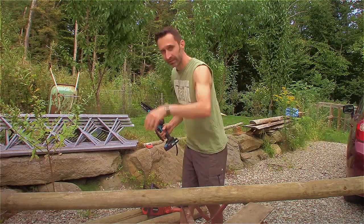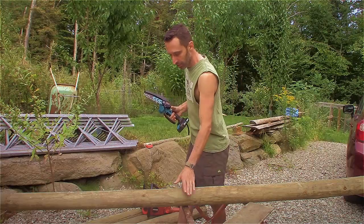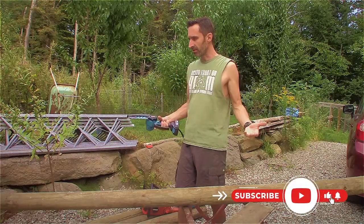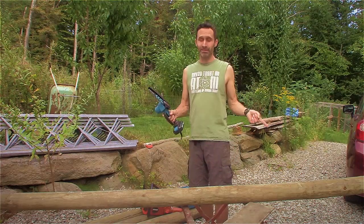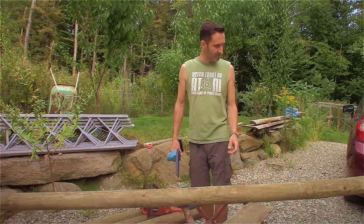And two, if I'm growing any kind of crop — like I'm planning on doing some grape vines around this fence I'm making — if you have pressure-treated wood in the ground and the grape vine roots are growing around the post underground, they're going to be getting nutrients from the post itself, which is impregnated with chemicals that are toxic and impede growth. So for that reason I'm cutting them in half and putting a metal section in the ground. These are twenty bucks each and I'm able to get two posts out of each one — half the cost per post.